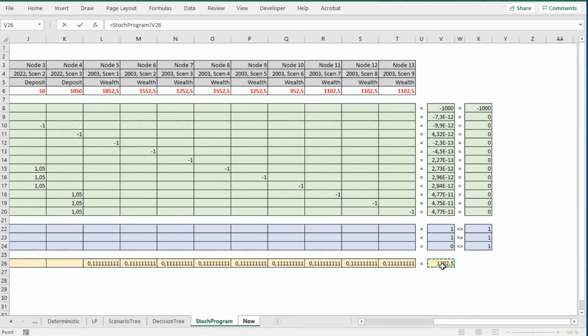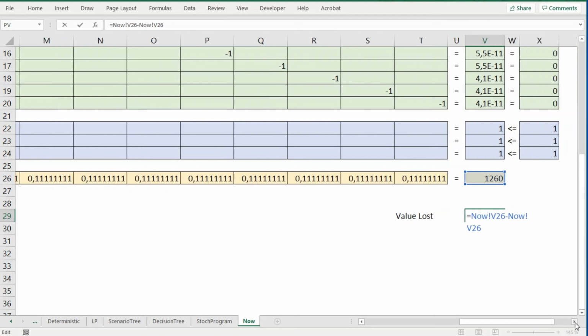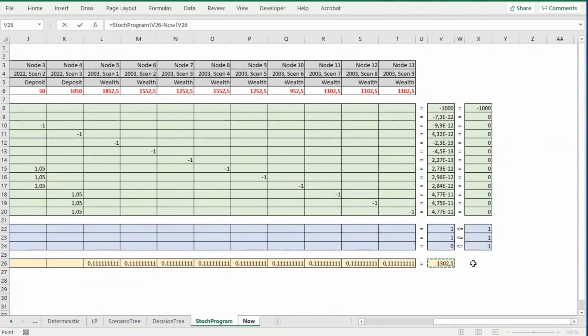So this is your value if you have the flexibility, and I subtract this value that you have without the flexibility. Let me see if I calculated this correctly. No, I did not. Let me just link this up correctly again.